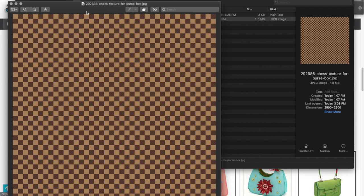I like to print off at home quite a bit, so it is helpful for me. However, it's not mandatory to do digital paper. I just thought I'd throw that out there for you.